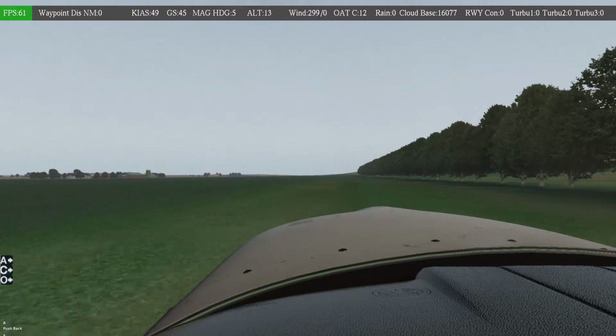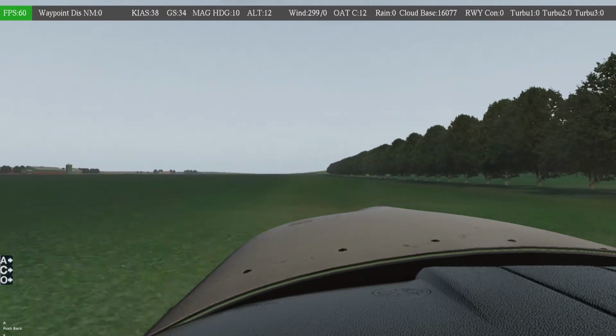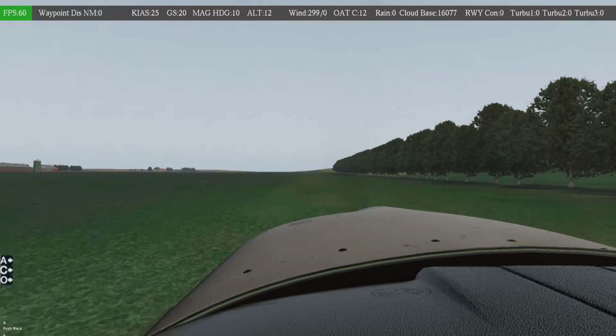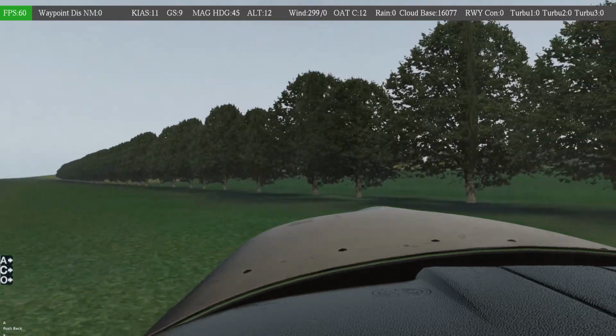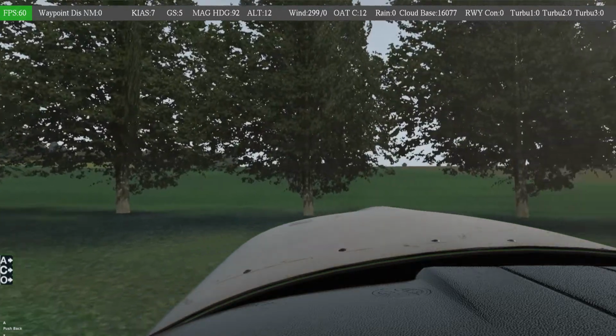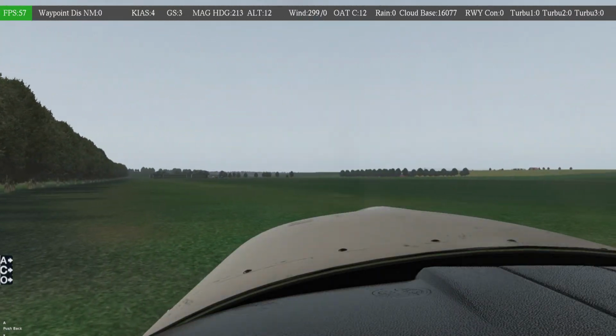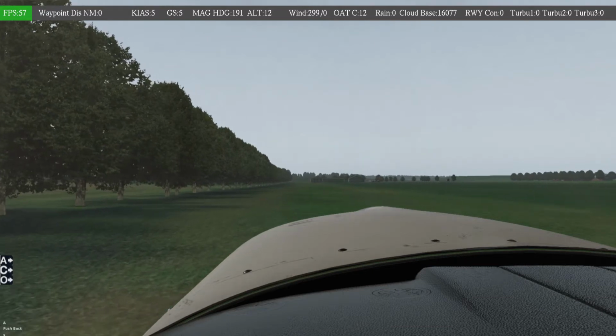Gently touched. And now we're just using the brakes, but you can see it isn't that easy to brake here in the grass. Then we would just turn the aircraft all the way around and get back to the main airfield area here.